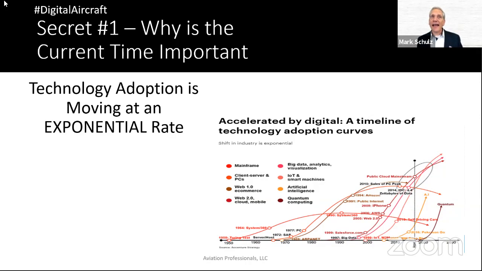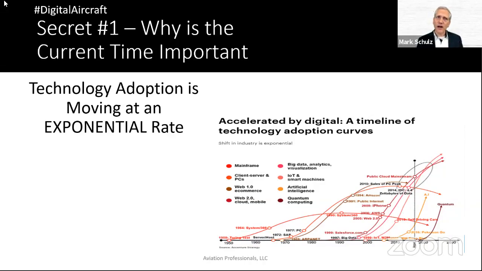And so I'm asking you again, why is the current time important? Because you might have said, oh, well, 10 years ago, I tried that and it didn't work. Hey, we're not in 10 years ago right now. We're in a time frame where all those factors have come together. And if you're not doing this, you are falling behind.